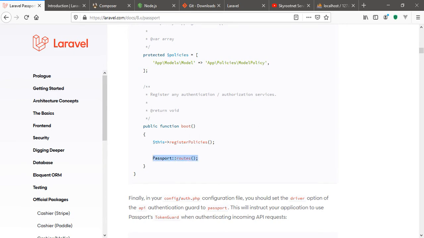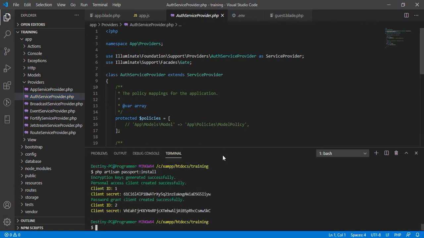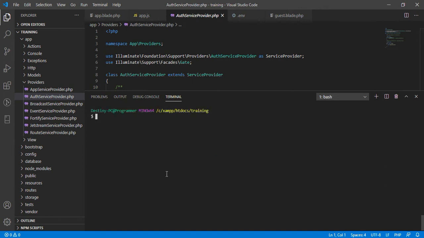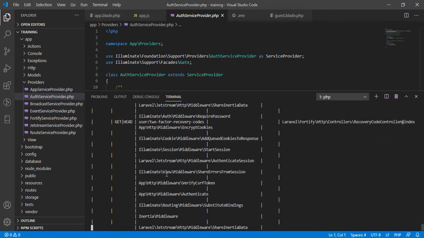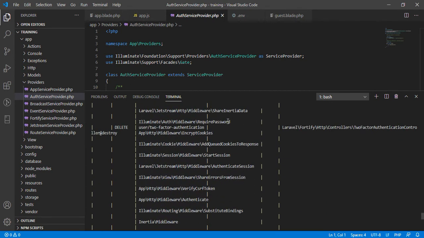Okay, now before we add the passport routes, let's see the current routes we have. So I'll open up my terminal, and I'll simply clear this up. When I clear this up, I'll simply type php artisan route:list. This will automatically give me the list of all the routes I have.